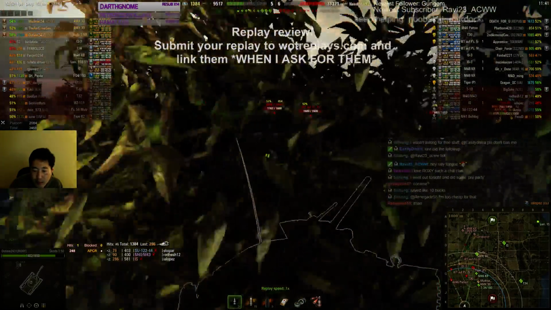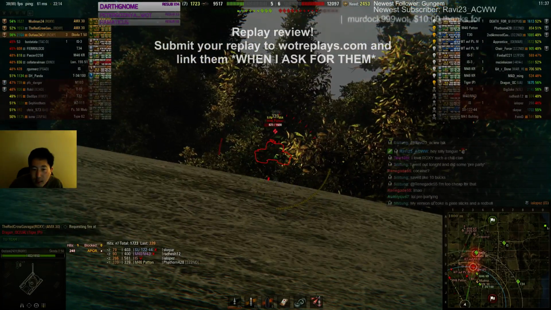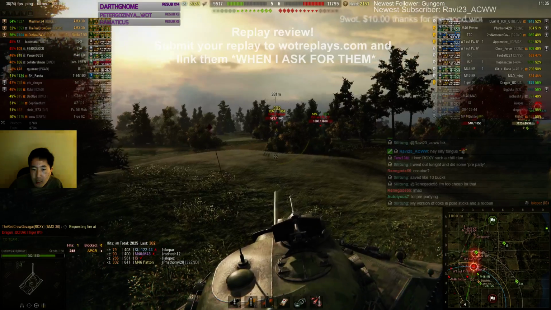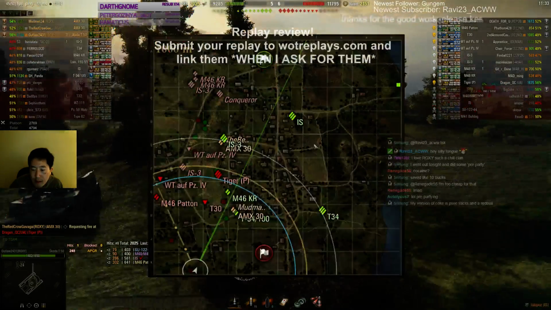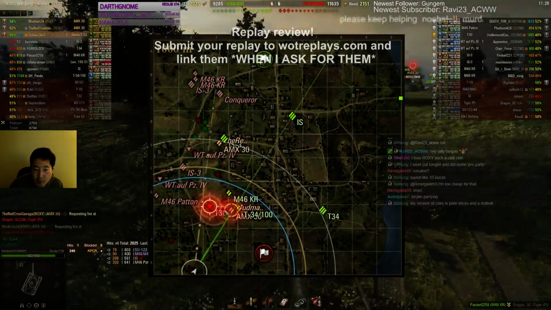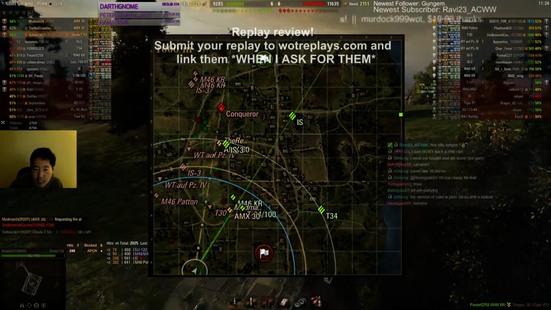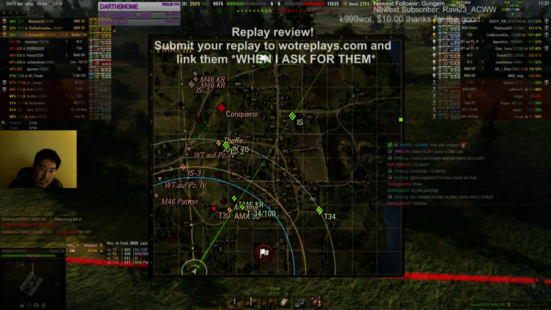You have shots on that Tiger P. You should. You have shots on that T30. You want to kill the front guys as much as you can, right? Because those are the guys that are spotting your team. Because your team's going to run into the same problem. And then this is the exact same thing. Like, these guys right here are now vulnerable.